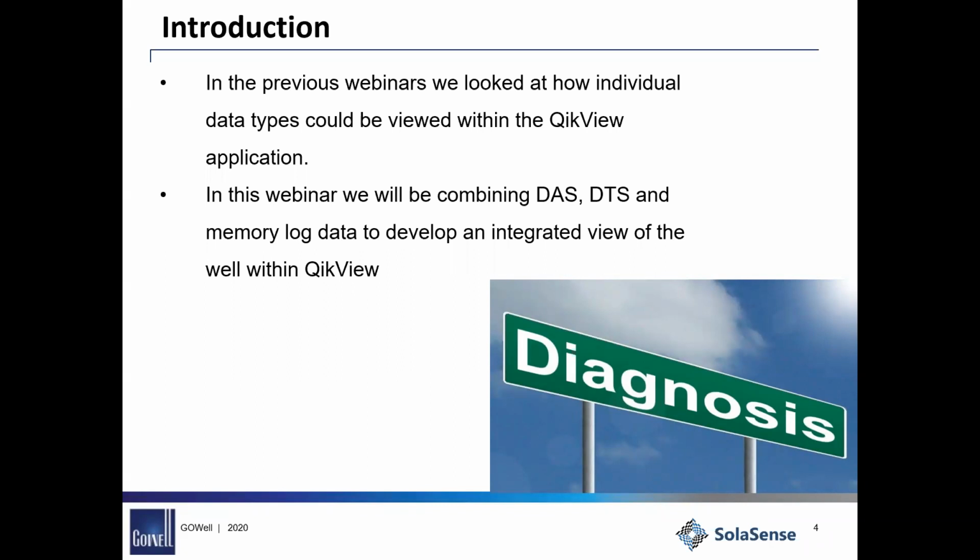So the example that we're going to go through and have used in the past, all of this data was acquired on slickline. So this was fibre-enabled slickline run off a conventional slickline unit with conventional slickline crew and pressure control equipment. So it makes it very simple, easy and flexible to use. There was a memory sensor package at the end of the fibre, where the operator ran a gamma CCL pressure and temperature gauge to give them that additional information.